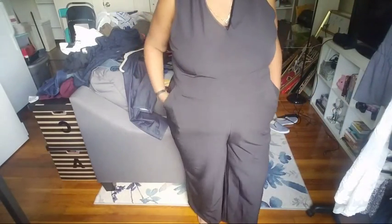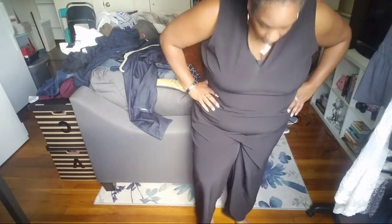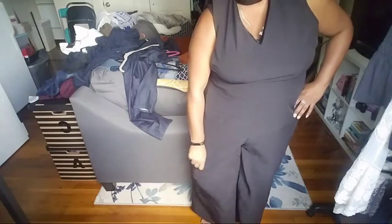But first of all, let's talk about how there are pockets. Now this is like velvet, so this would be really cute for an upcoming Christmas party. The neck, obviously you would not wear a necklace because you've got this cute tied up necktie. And body shapewear, of course, has them rolled. And this is a good length. If you wanted to wear heels with it, you'd still be okay.